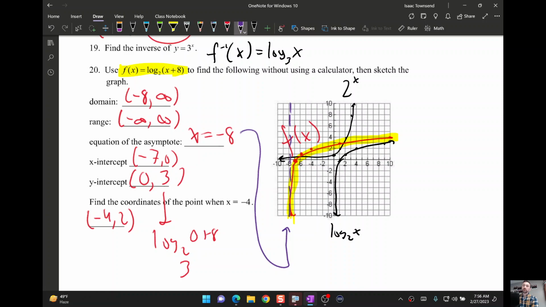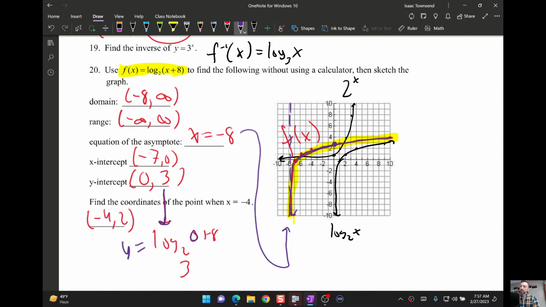To me it looks like it's between 2 and 3, and I certainly should not guess 2.5. So I actually went down here and solved for it. I knew if I wanted the y-intercept, x would be 0. So I plugged 0 into the equation and solved. Log base 2 of 8 would be 3 because 2 to the third is 8. So this actually should look like that. That's why we can't trust our quick sketches.